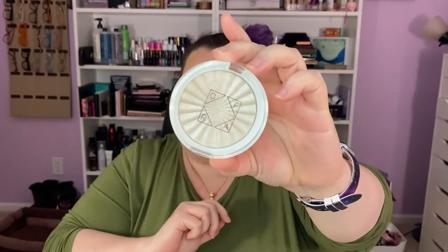Here's Ofra Glazed Donut. You know, for the price of Ofra, I would think that the packaging would be nicer than this, but it's not. Here's Glazed Donut. She is a Glow to the Gods highlighter. That's what she is. This is technically a bronzer. It's not, though. This is Reserve Your Cabana. Some people wear this as a powder. Some people wear this as a highlighter. It is pretty brightening, so you could wear it as a highlighter. A cream color. It's not quite matte. It's not super shimmery, but it's not quite matte.